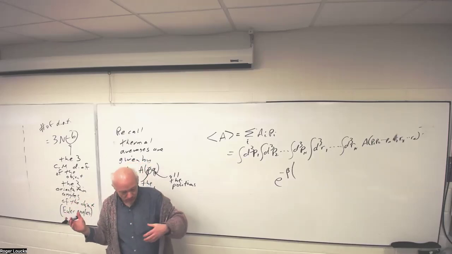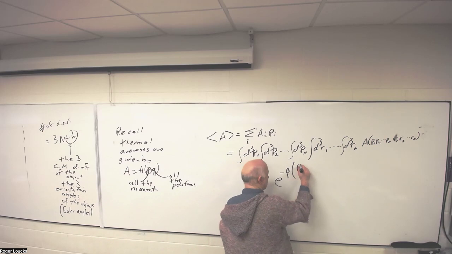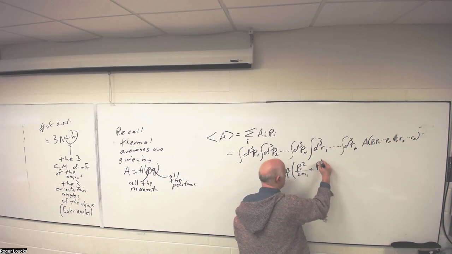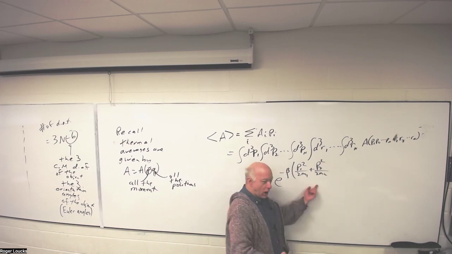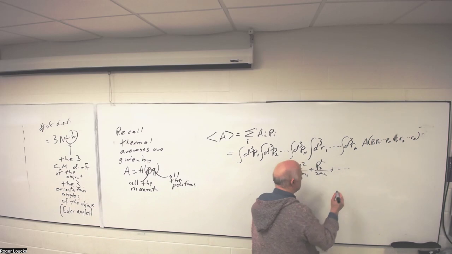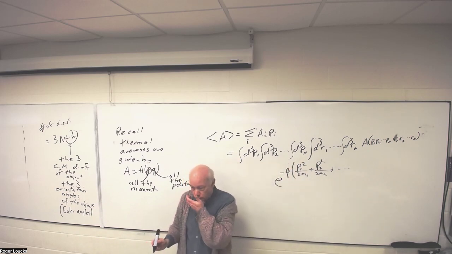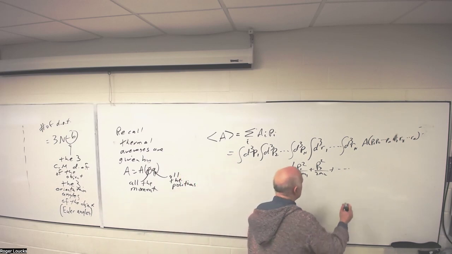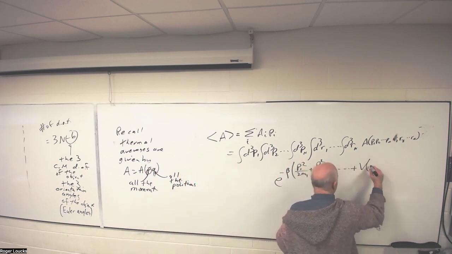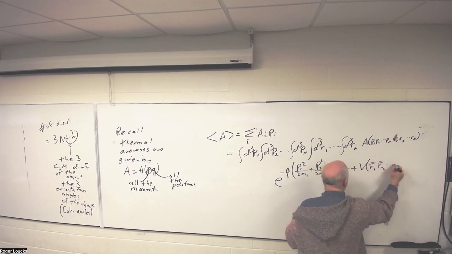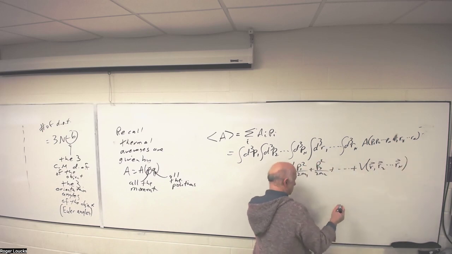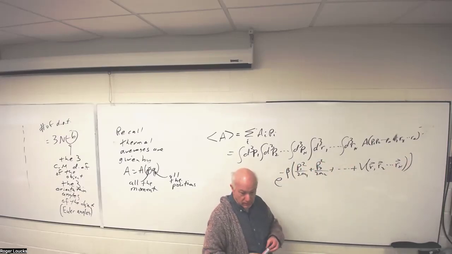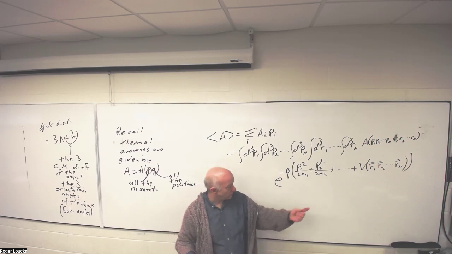The potential energy plus kinetic. So I have the P1 squared over 2m for the first particle, P2 squared over 2m2 for the second particle, all the kinetic energies. Plus V1 plus V2, all the potential energy for the whole system here. So the potential energy is going to be some V, from R1, R2, all the way through to R. And that's in one dimension. Well, no, this would be in N dimensions, because this would be for the whole system.